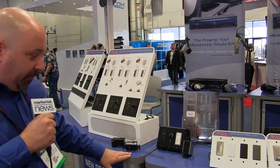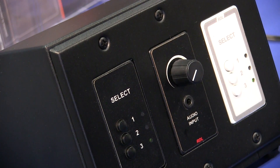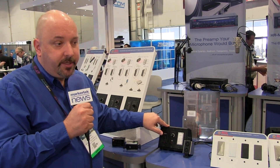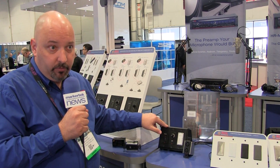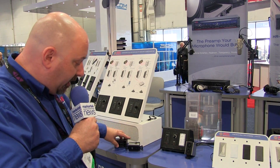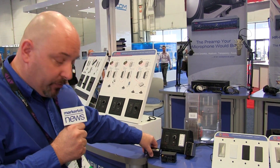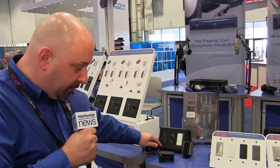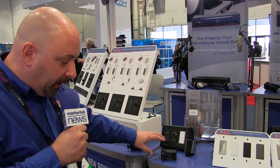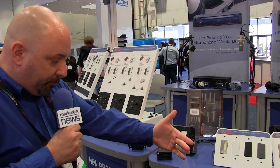The latest product that we've brought out is a three source selector. On our Cat5 products, we are sending three analog signals down the four pairs. The fourth one is reserved for power. The first three channels — we have a lot of traditional input and output modules. These two are not new, but they're just a good representation of some of the products in our line. They can be Decor format, they can be rack mountable or secured in other ways, but they allow you to get the three channels from point A to point B.